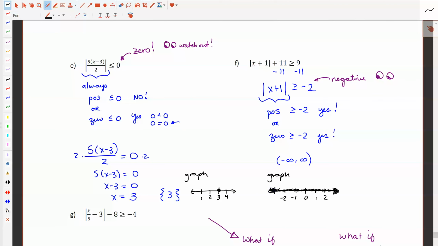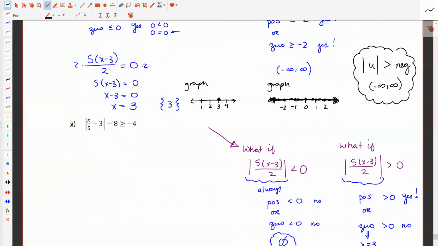So what we're seeing on those, as a general case, is if I have the absolute value of something, I'll just write it as u, and I want that to be greater than some sort of negative number, that is going to boil down to -infinity to +infinity. I don't want you to sit there and memorize that. I want it to make sense to you why that's going to be the case. When you have the absolute value and you have a negative on this side, why is it going to be this infinite solution case? That should start making sense. But in general, that's what we're going to have there.